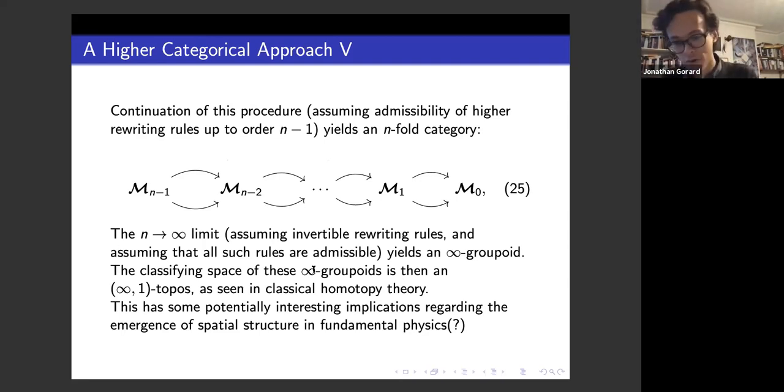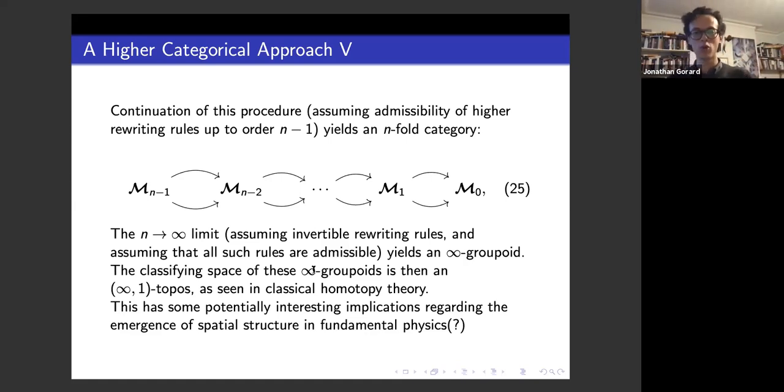And as I mentioned, for rewriting systems that don't become confluent after a finite number of introductions of these higher order rewriting rules, we can take an n goes to infinity limit. That gives us a weak infinity category. And if we include invertibility relations that let us go from L to R and R to L, so long as those rules are admissible, then we obtain an infinity groupoid. One way we can think of that infinity groupoid, that we construct from one of these base rewriting systems, from an intuitive point of view, is that it's encoding essentially all possible admissible transformation rules of a particular signature. And so we informally refer to these things as ruleal multi-way systems.